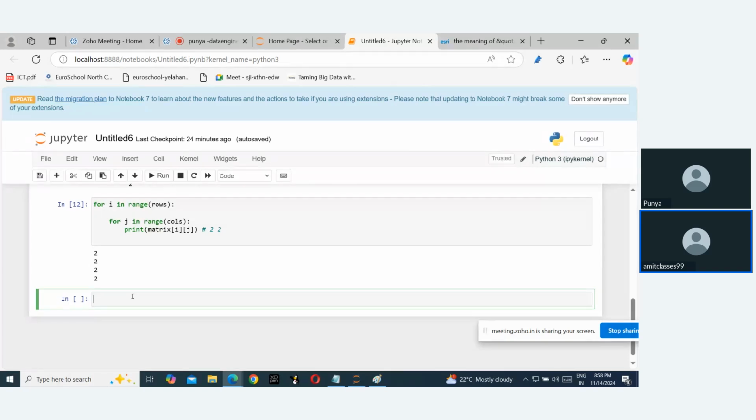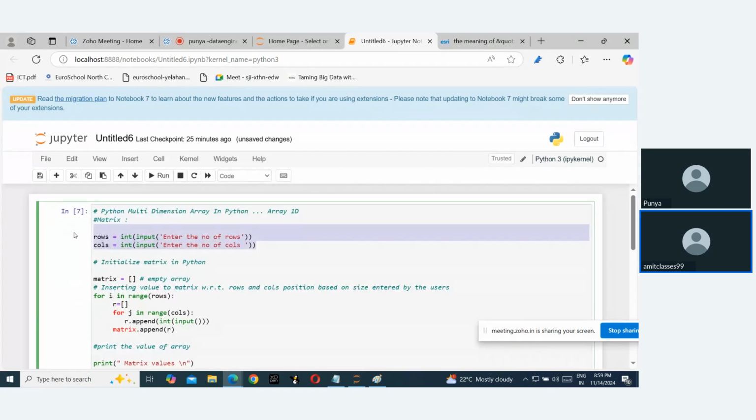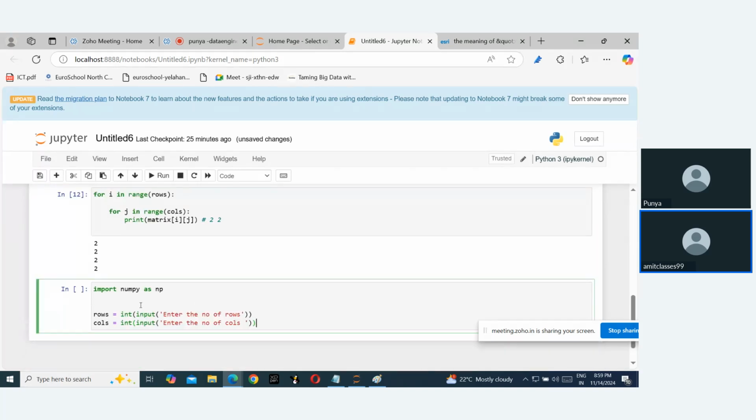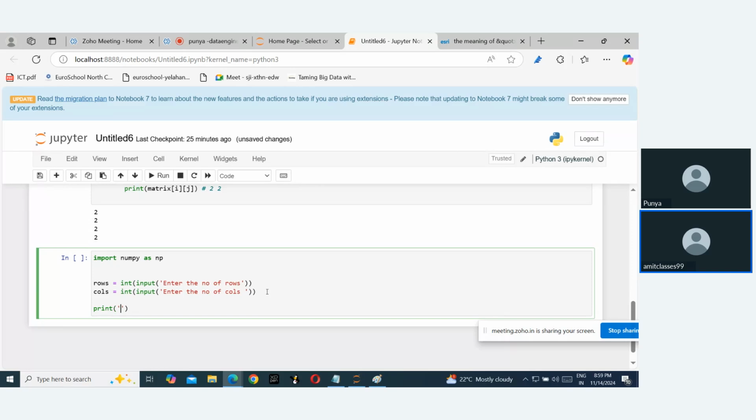So now let's try with the NumPy library we discussed last class. Same program, just if I do it with NumPy, how it will be. Let's say import numpy as np. So I'll keep the same program here. We have everything, there is no doubt here. Then we are going to enter the values using this print. Here I am saying, enter the entries.